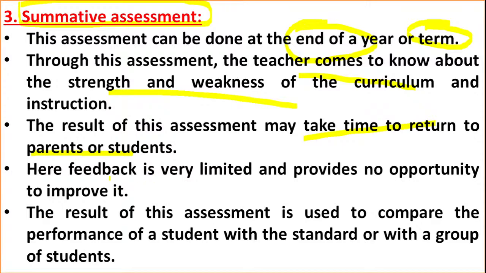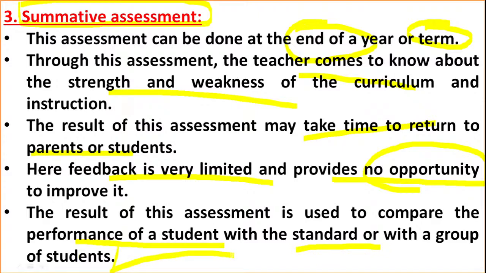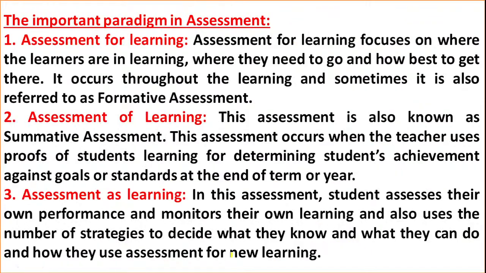Then here the feedback is very limited and provides no opportunity to improve it. So here in summative assessment, feedback is very limited and there is no opportunity to improve it. And the result of this assessment is used to compare the performance of a student with the standard or with a group of the students. So this is about summative assessment.